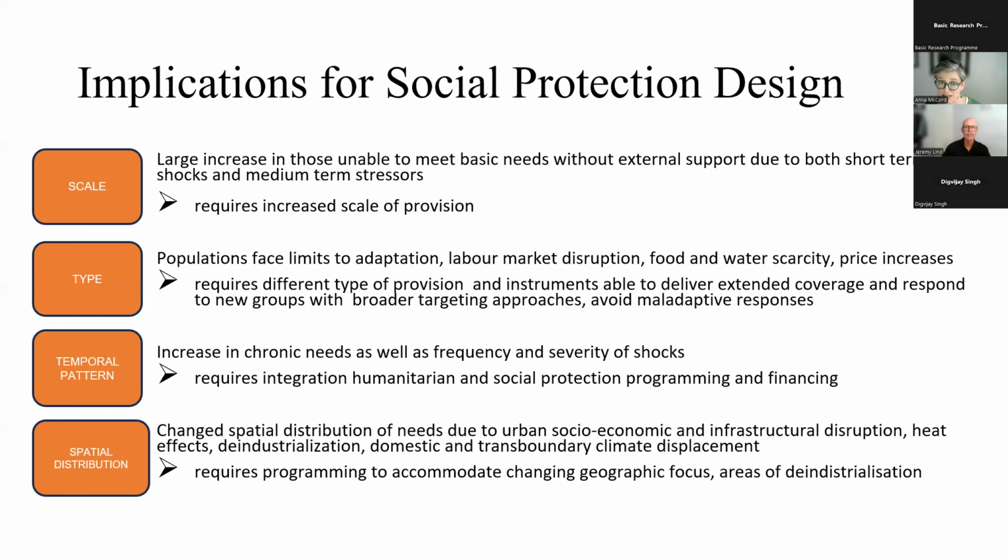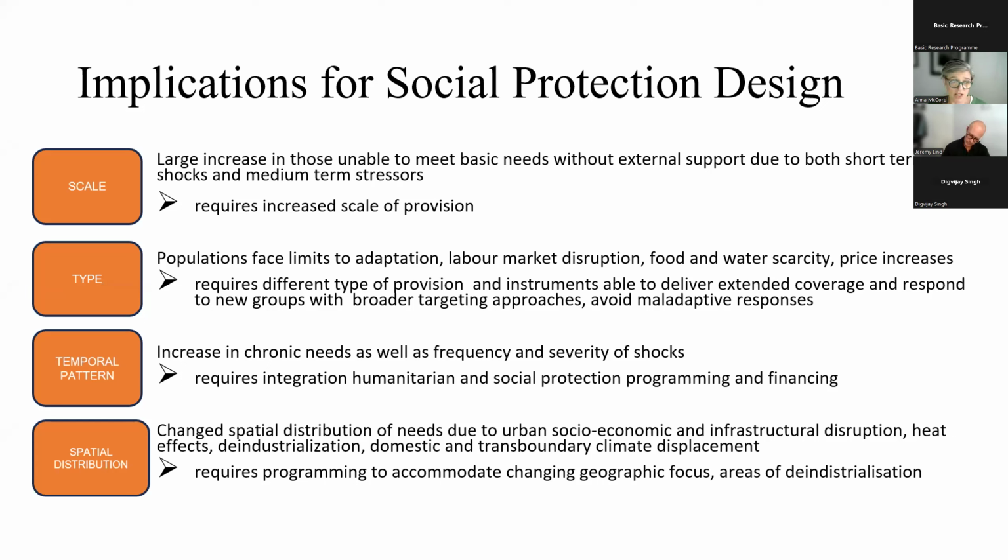We're seeing labour market disruption. We're seeing food and water scarcity, price rises. So we have to think about using different kinds of instruments and designing them in different ways so they can meet these emerging challenges. And we have to avoid maladaptive responses. Are some of our responses actually leading to people becoming entrenched in non-sustainable, non-viable livelihoods and locations, which with climate change will no longer be feasible to support their livelihoods?